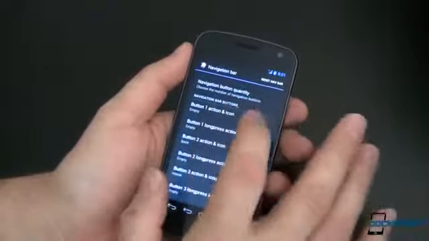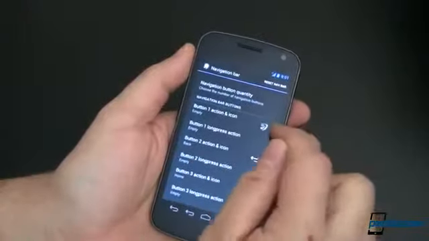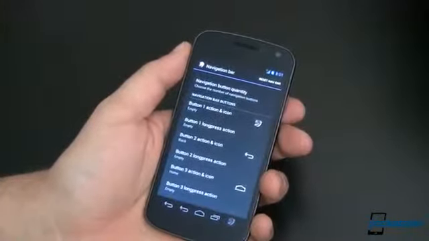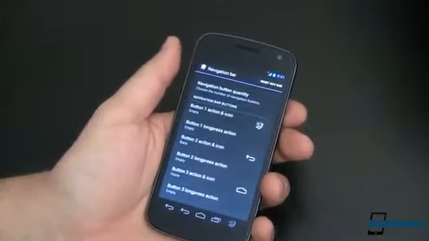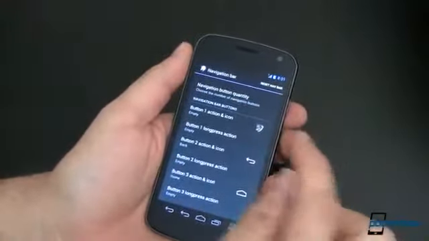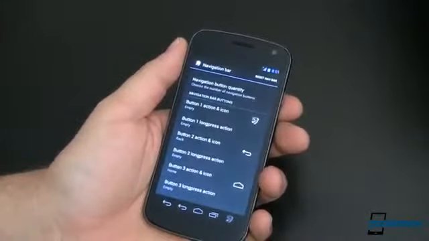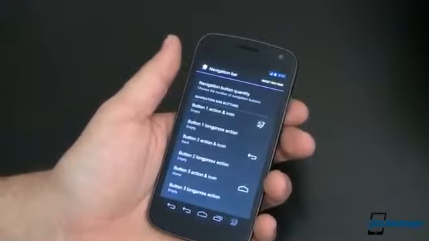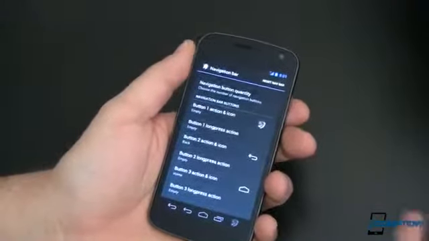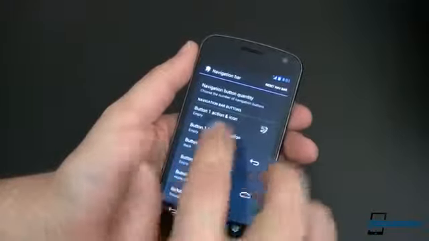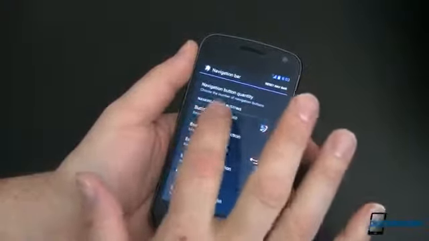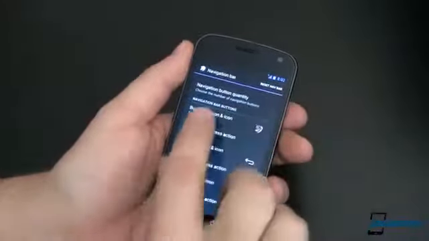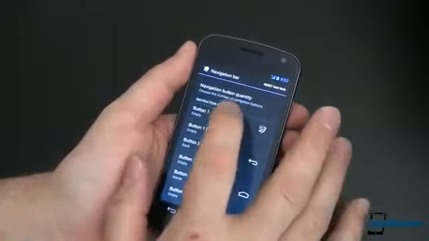Okay, check this out. First of all, if you want to change the icon, you can. You tap over here and it will actually take you to an image picker. You essentially pick whether it's a JPEG, a PNG, whatever, from your gallery and put it in here. You even have the option to crop it to make it fit the way that you want it to. Now, I don't have any of those. I assume that you could go out and get an icon pack and just put a folder in there that you could choose from. But if you tap over on the left side, that's where you can assign the action itself. So again, right side, icon, left side, action. Just like it says here, action and icon. So let's change one and see what we can do.